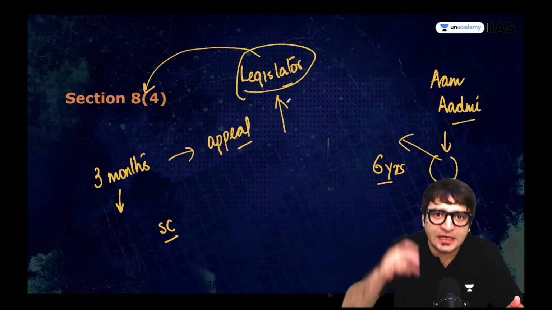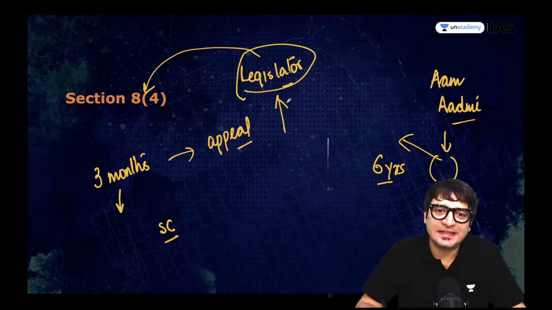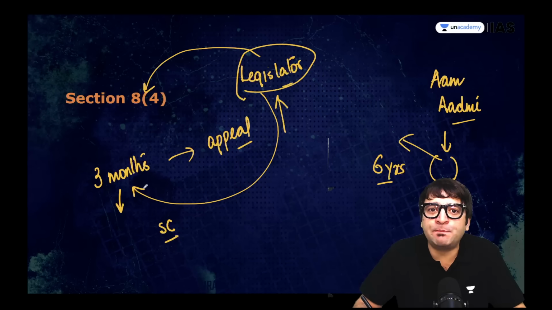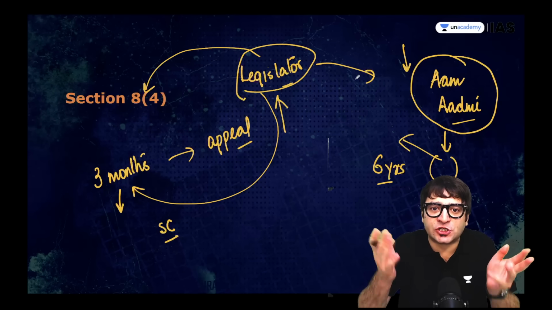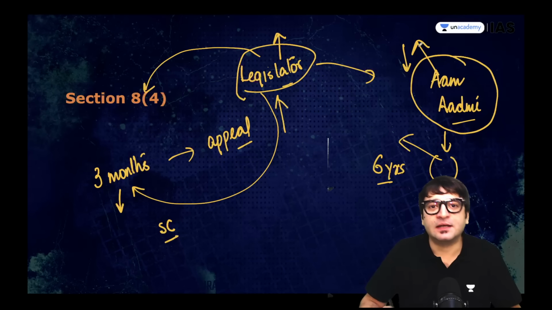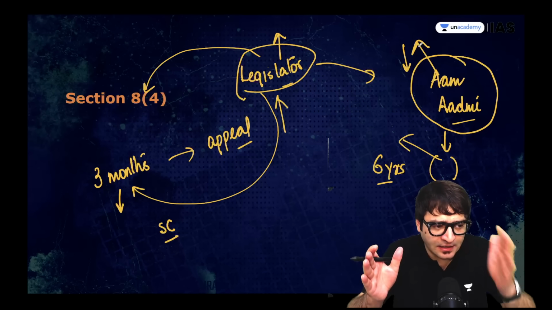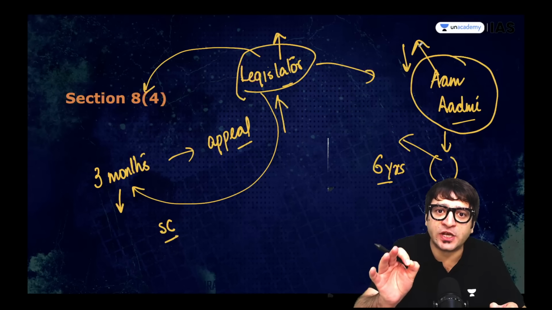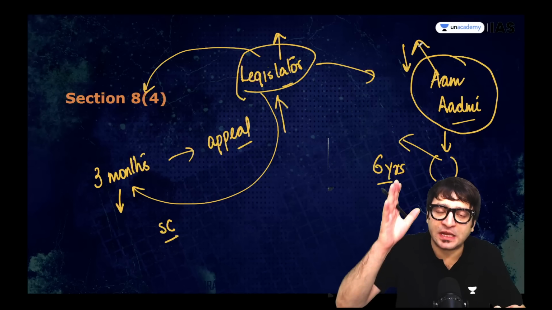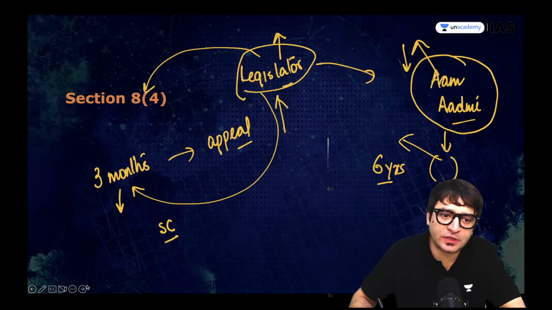But what if there is a sitting legislator? A sitting legislator has been found guilty, you are not disqualified. Instead, you are given a 3 months window to appeal. Why is this 3-month window not given to an Aam Aadmi? Which means you are creating an illogical, arbitrary distinction between man and man in political affairs. And any arbitrary distinction between man and man in a political affair violates political justice, which is one of the objectives of the Constitution mentioned in the preamble. And this objective is part of the basic structure. The Supreme Court said, "You are absolutely right."